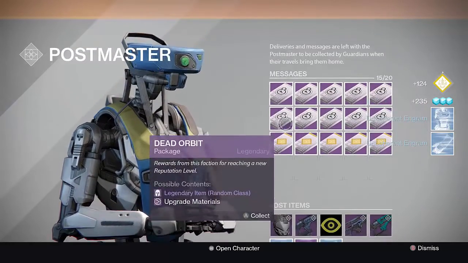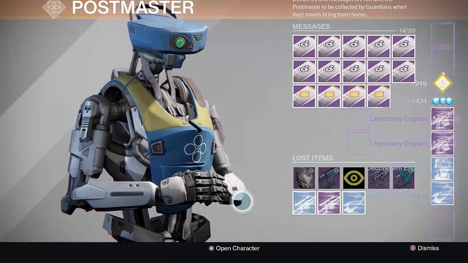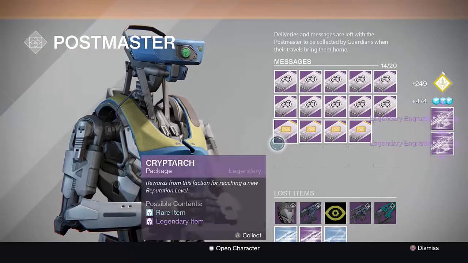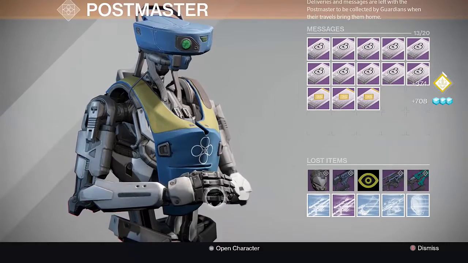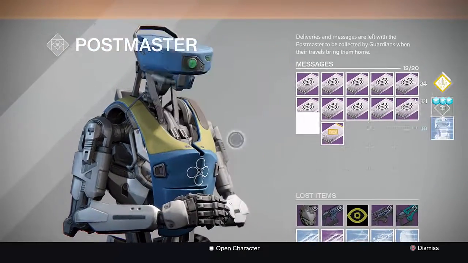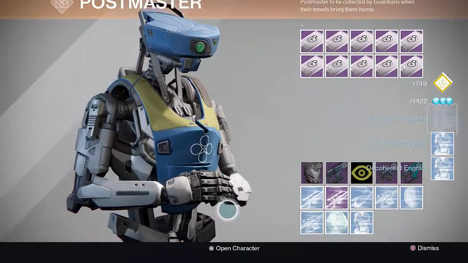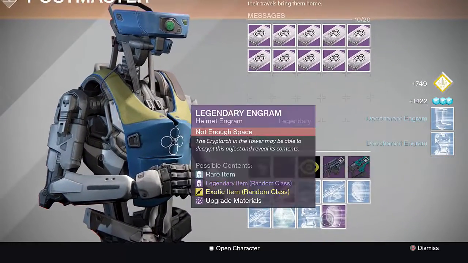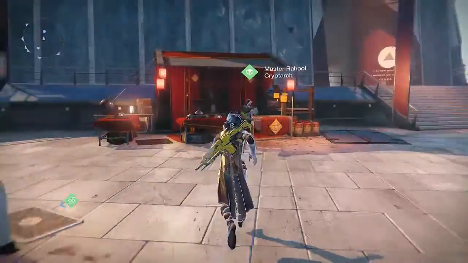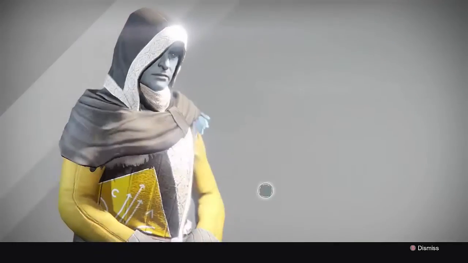2 more blues. We got another package from Cryptarch. 2 special or 2 primary. That's an engram tonight. Very nice. 2 more blues. Some more blues, and another legendary helmet engram. Awesome. So let's go ahead and open these real quick, and then we'll continue on with the rest of them.